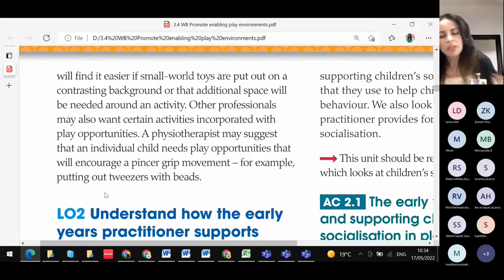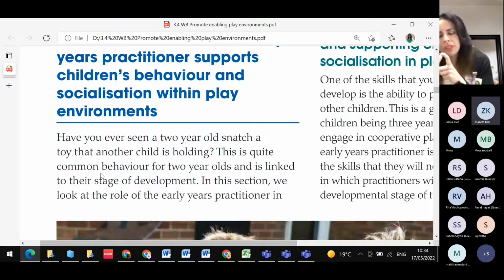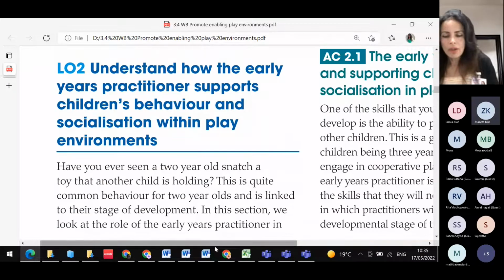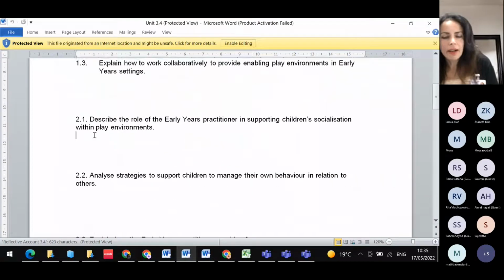So that's why it's good to work with professionals at all times, so that would enable you to provide a better environment for the children. So as we said, we can work collaboratively with colleagues, with parents, with professionals.